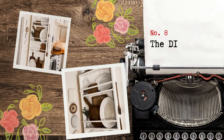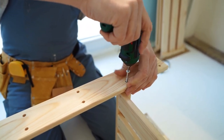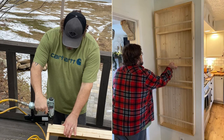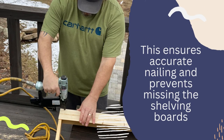Number 8, the DIY wall treatment idea. Like having a custom-tailored suit for your wall, this idea lets you flex your DIY muscles and tailor your storage to your specific needs. Tip: use a level to scribe a centered line on the back of the paneling with a pencil behind the shelves. This ensures accurate nailing and prevents missing the shelving boards.